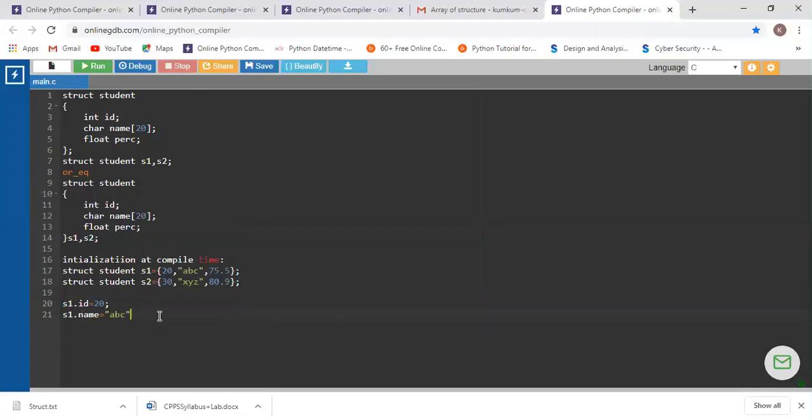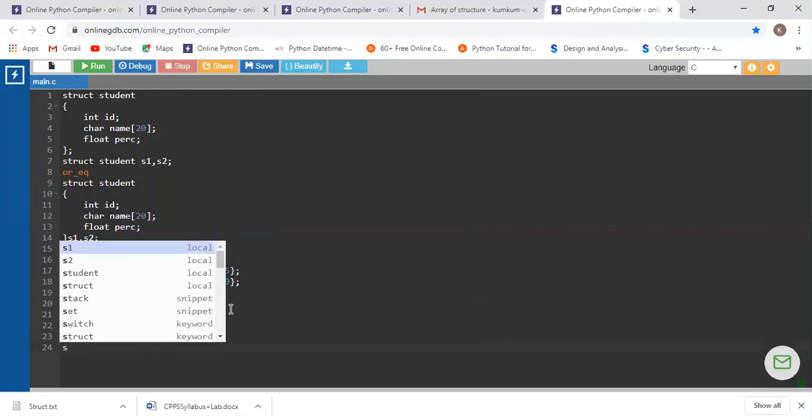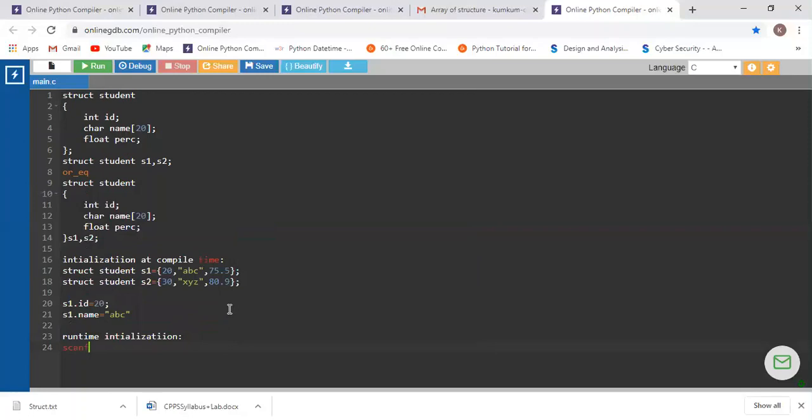Now how to initialize the variables at runtime. Runtime initialization means we can initialize at runtime also by using the scanf function.